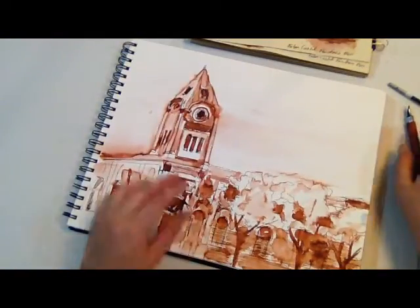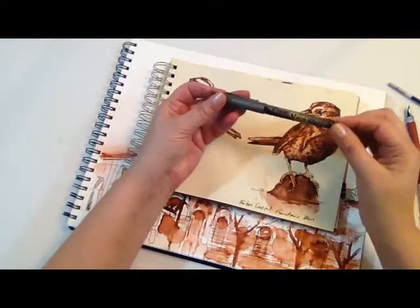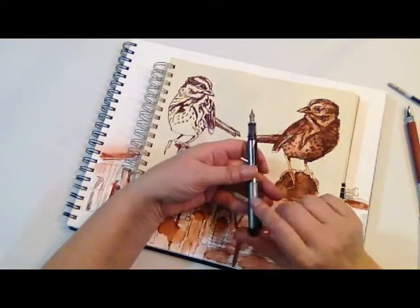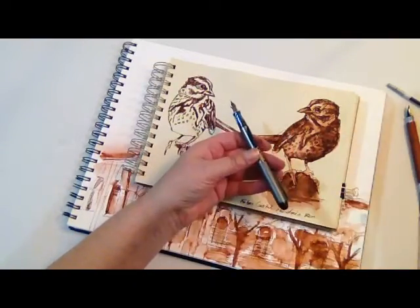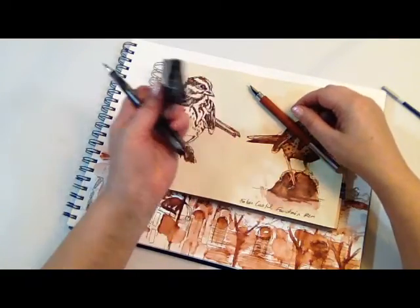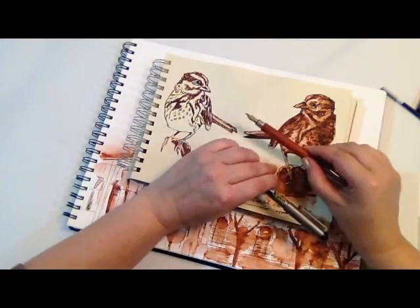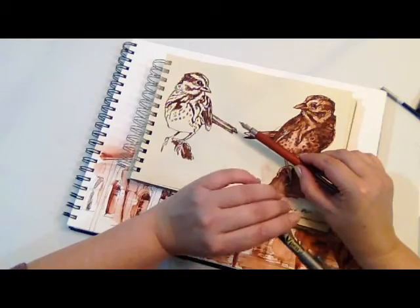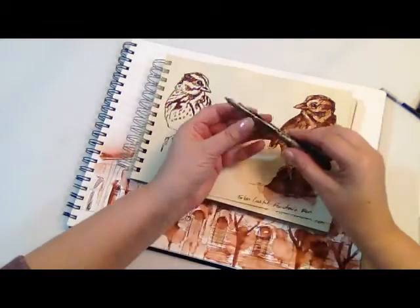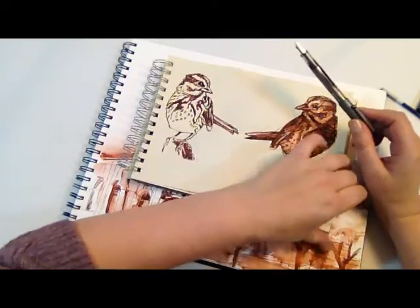If you're on a limited budget and still want to try a pointed pen, we have options. Here is the Pilot V Pen — a very nice treat, and it's under $5. The disadvantage is this pen is not refillable, so it would be disposable. Whereas with the Monteverde fountain pen, once you have your pen, ink cartridges are six for $4 — pretty frugal in the long run. I have to say this pen does not leave my house or my studio — I'd leave it somewhere if it did. So if you're traveling, urban sketching, and need something to stick in your pocket, pick up the V Pen. Pick up a couple — you'll want a few of them.